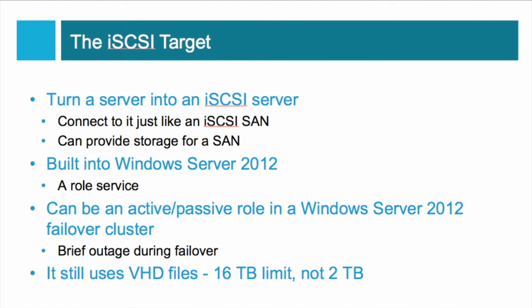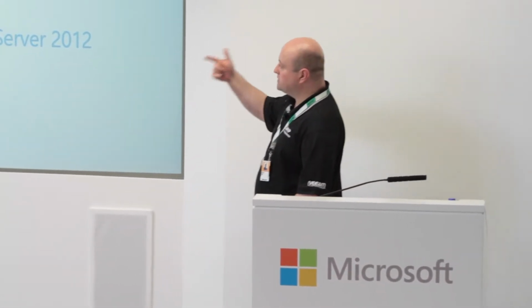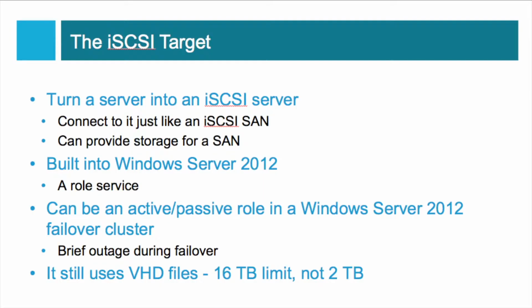Why would you want to use it? Well, we'll come to that in a second. It's basically a single server by default, which doesn't give you any levels of high availability. So that server goes offline, your iSCSI and your storage goes offline. What you can do is cluster this particular service in Windows Server 2012 now. So you can have some sort of shared storage on the back end. It could actually be a JBOD running storage spaces. Or it could be whatever else, fiber channel storage on the back end, but you need to provide an iSCSI gateway. You can use Windows Server 2012 to do that.